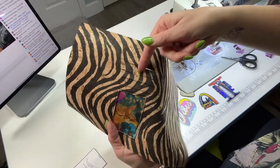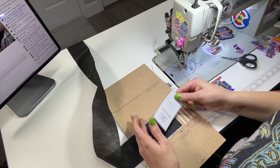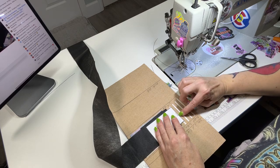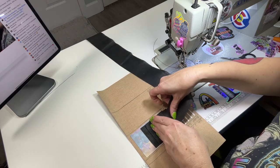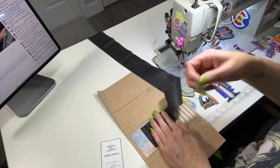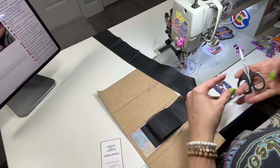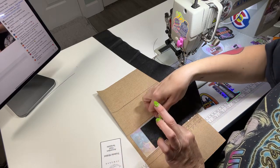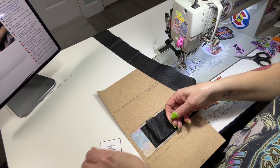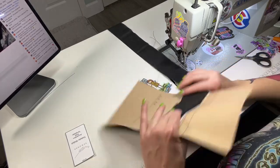So far we have this one, and now this one. So we want to fold this down. Take our little guide. We're gonna place that on this next card slot right here, the top of this with the top of that next card slot, and fold it up and make our next one. Okay, so I slip that out, take my backing off of my tape, and stick that down, and then I'm going to take another little piece of tape and stick that underneath this one, just so they all kind of stay laying flat against the card panel here. Then it kind of just all lays. Okay, flip that over, top stitch.